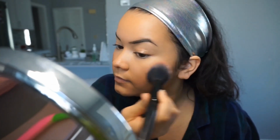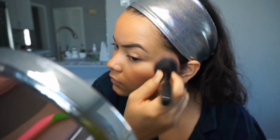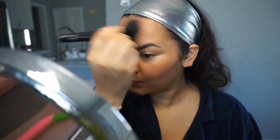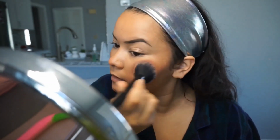I like to put a little bit more because I'm gonna put highlighter here, and it kind of diminishes the blush. Is that the word I'm looking for? I don't know. We'll go with that. And put a little bit on my nose because we cute, and a little bit of the residue that's on it. I like to put it here and here. I feel like I need a little bit more here. Okay.